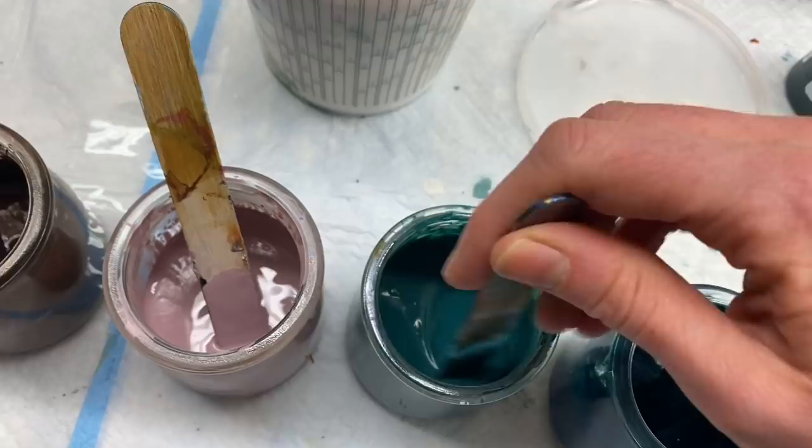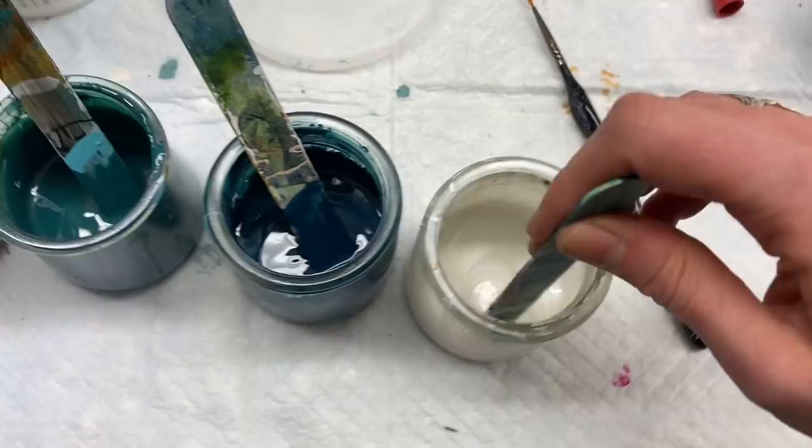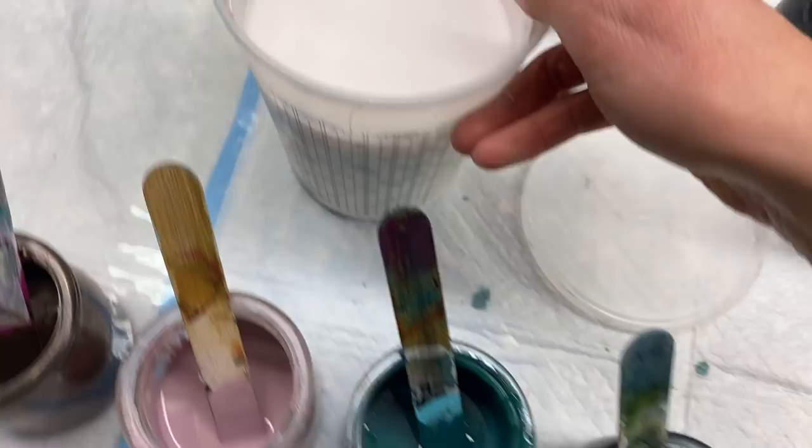And that's, I think, mostly golden fluid turquoise. There's a few other paints in there as well. And that's Charvin Indigo. And then this is golden fluid pearl, iridescent pearl. And I've got that base coat.